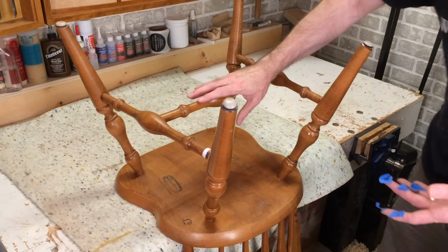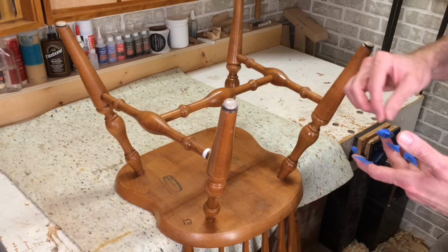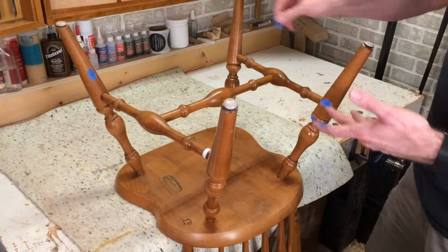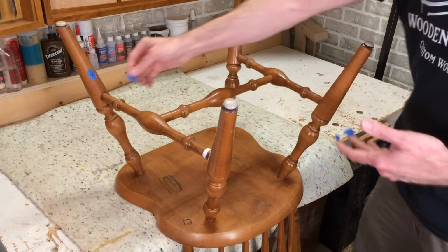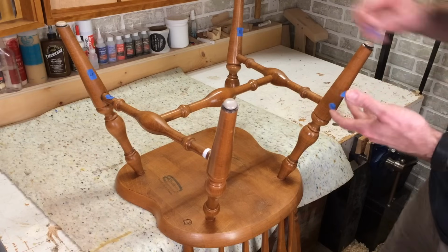Now before you get too excited in taking this apart, I recommend labeling the parts. So I label them based on how I see them. So this is my left front leg. Here is my right front leg, so RF. Here is the left stretcher, that's this part here. And here is the right stretcher.